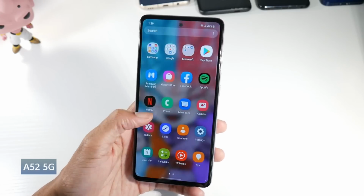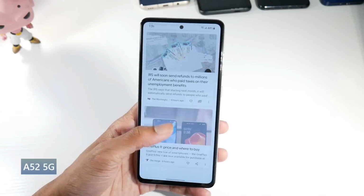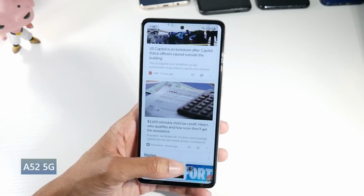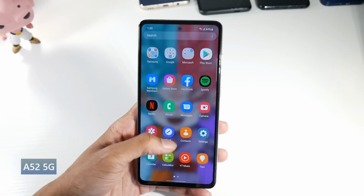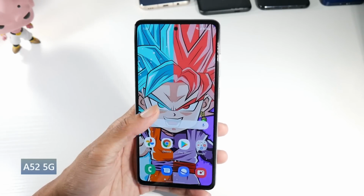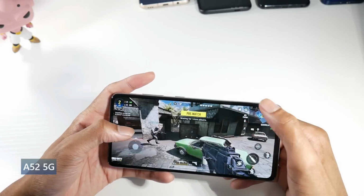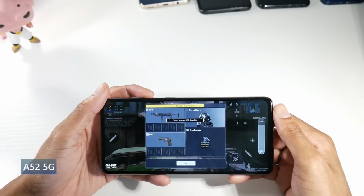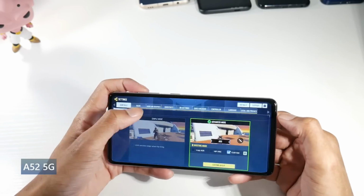And of course, another highlight is the One UI software on here. This phone is upgradable to Android 12 One UI 4.1. And it's just super smooth with a ton of features, which we go over on the channel all the time. It's got the Snapdragon 750G, Adreno 619. Again, not a flagship quality chip. It's a mid-range chip. So gaming on here is pretty good, but it's mostly for casual gamers. So it gets the job done.